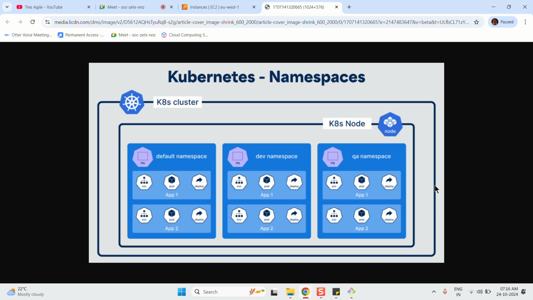To keep it simple, it's like we have one Kubernetes cluster, correct? We are dividing the cluster virtually, not physically. It's not possible to divide it physically. Virtually, we are dividing the cluster so that we can use it for multiple use cases. It can be for multiple teams, multiple users, or multiple applications. Usually we use namespaces like this.